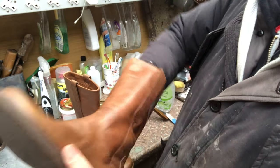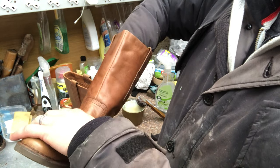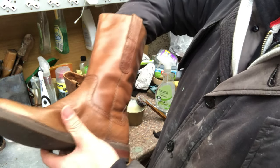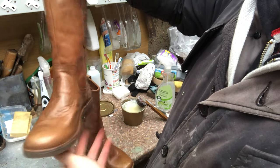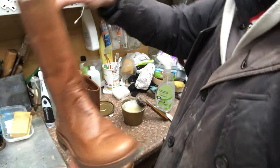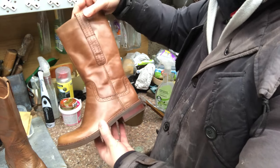Obviously when I take the photos, I'll have the boots stuffed with a boot tree and either a shoe tree or newspaper or whatever to fill up the base to give it a nice solid puffed out look, so it doesn't have the creases. Like that. That's a vast improvement over the horrible dry mess that it was before.